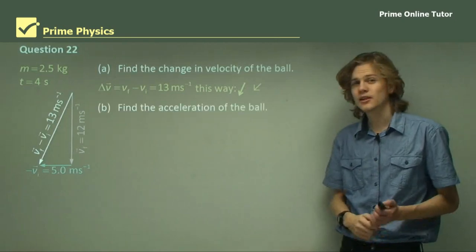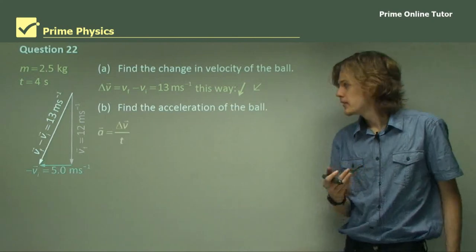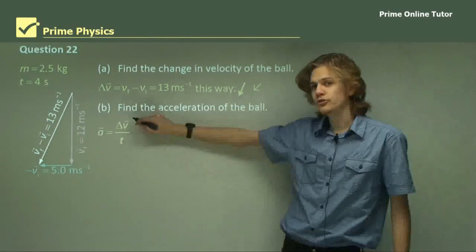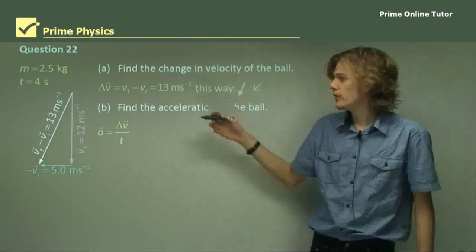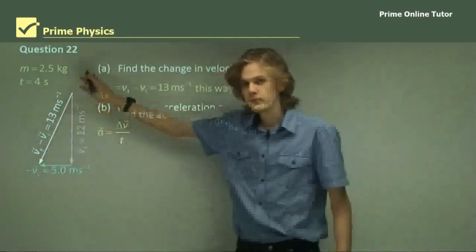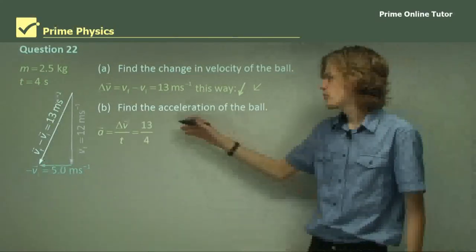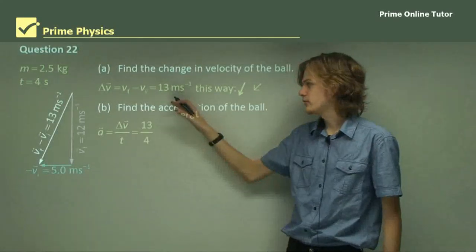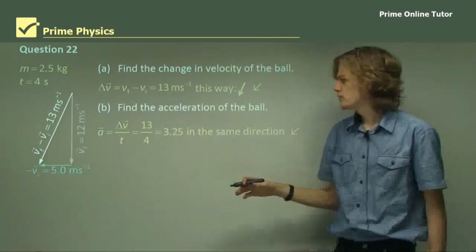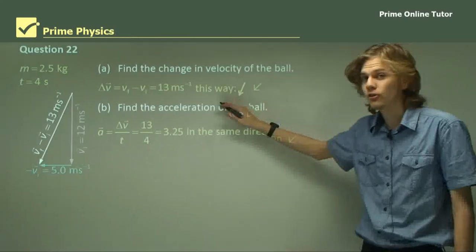Part B, find the acceleration of the ball. Now remember our equation for the acceleration. It's something like the change in velocity over time. We know that our time is 4 seconds, and the change in velocity is this vector here, this white vector. So our acceleration is 13 over 4, where 13 is the length of that vector and 4 is the time, which evaluates to 3.25, and it's in the same direction as the change in velocity.